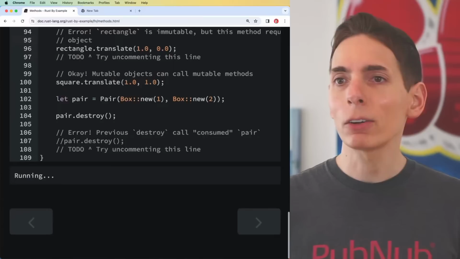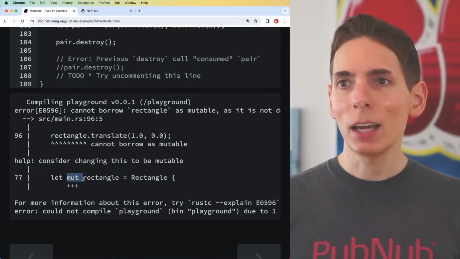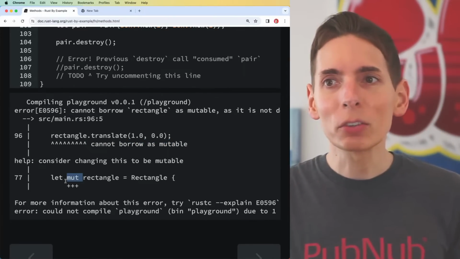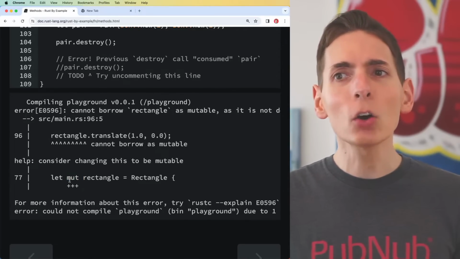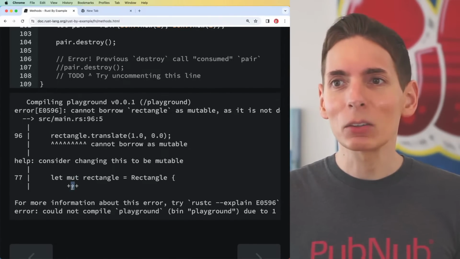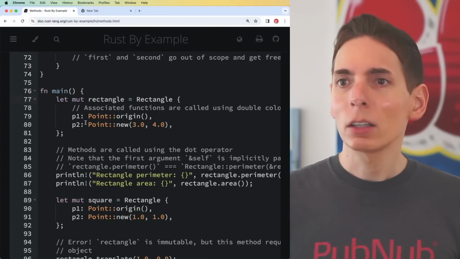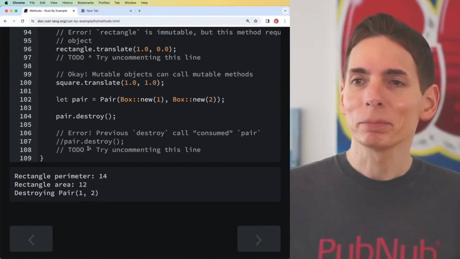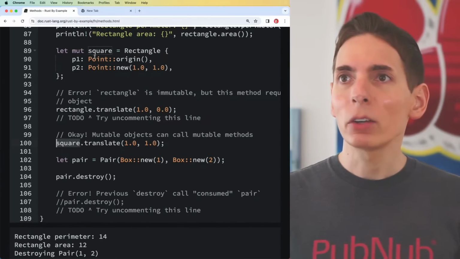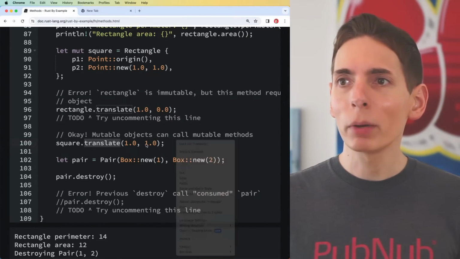So we should see an error here when we compile. Yep, cannot borrow as mutable. We have to add this. This is where the Rust compiler, for simple things like this, is like, oh, if you really wanted that, just put this right here. On line 77, just add this little bit right here. And if we did that, I'm pretty sure that's all we have to do, and that will cause the compiler to be happy. Now it's good. Since we've already defined our square as mutable, we translate it by 1, good to go.